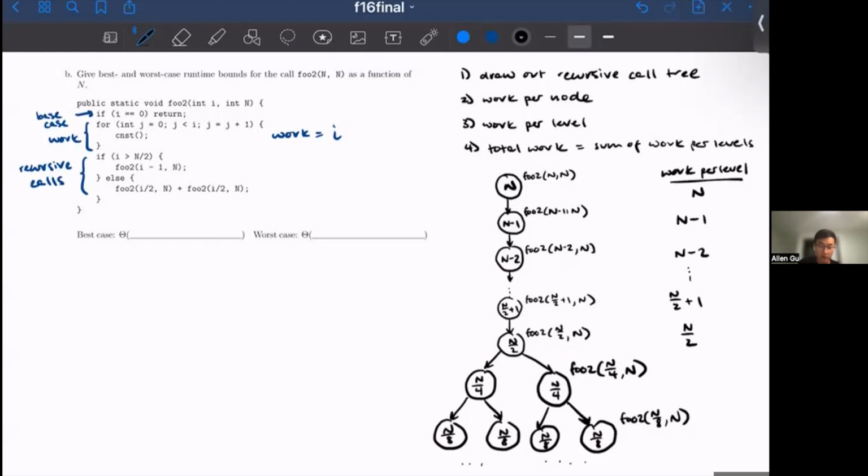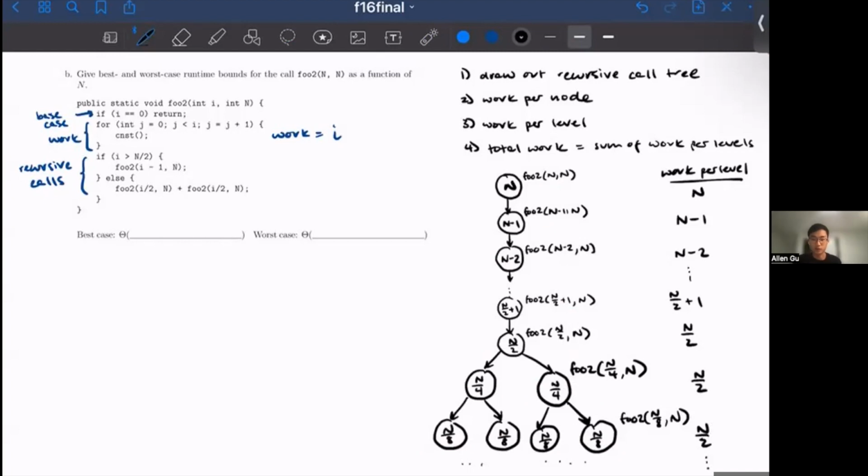And this is when things start to change, right? Here, our work per level is going to be n over 4 plus n over 4, because each of our 2 nodes has n over 4 amount of work. And so if we sum those up, this should also be n over 2. Likewise, if we sum up this entire level, it's going to be n over 8 plus n over 8 plus n over 8 plus n over 8. And so that's going to be n over 2. And so this continues on until the base case.